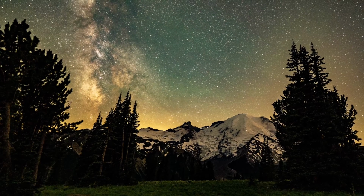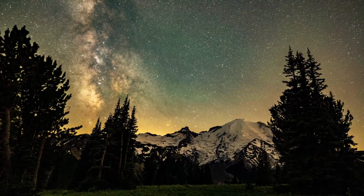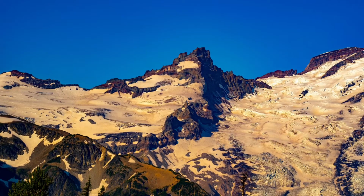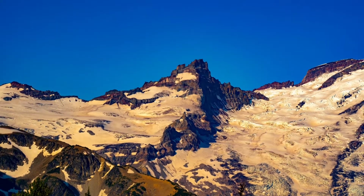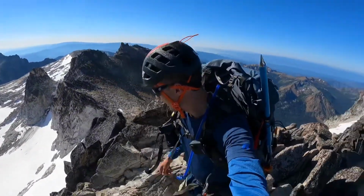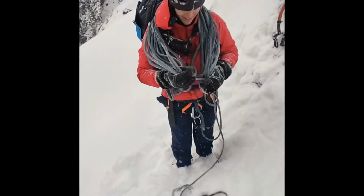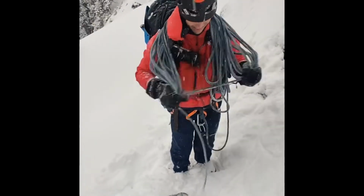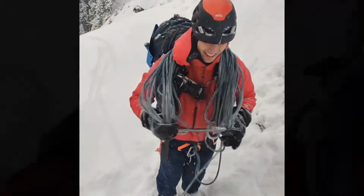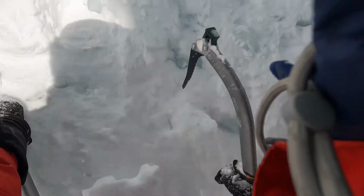This is one of the best astrophotography shots it got. That was a 20mm prime lens, Sony G Master. Top of Dragon Tail. This is me using it on top of a mountain. Yeah, so when I was climbing with this ice, it was on my shoulder strap as well.